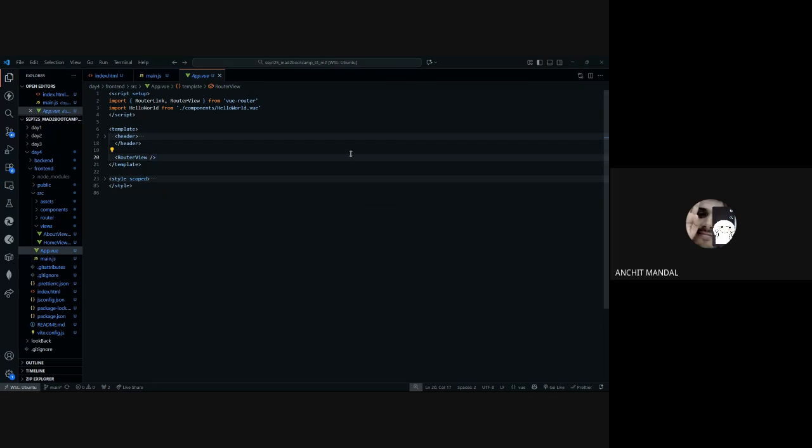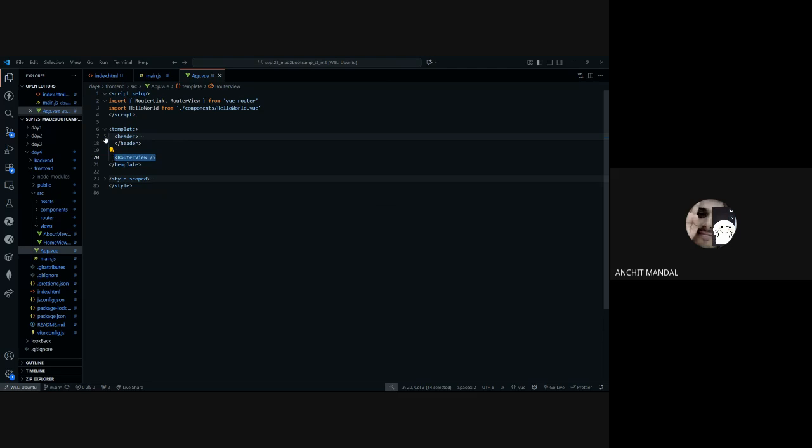But what I am saying is this is the App.vue, right? In here, I have some component. Next thing, I'm importing and all. We'll be coming to that in a moment. But if you see, there is a tag named router view and header.